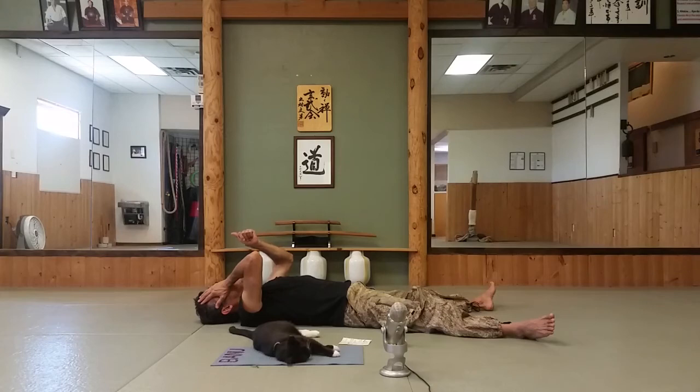Now I'm going to inhale as I draw the thumb in closer, trying to keep it in focus. Exhale, bring it back to where it was. See if that'll work. Inhale. And don't strain the eye, relax the eye to try to get it to stay in focus. Exhale. You don't have to do the breath if you don't want to.